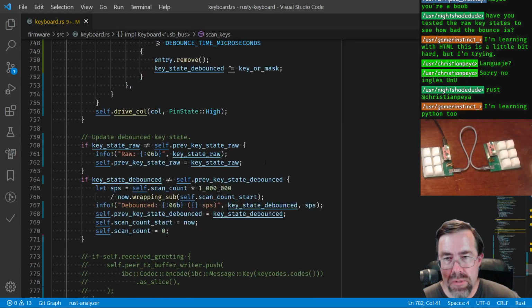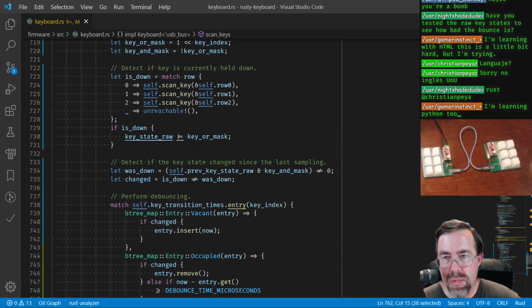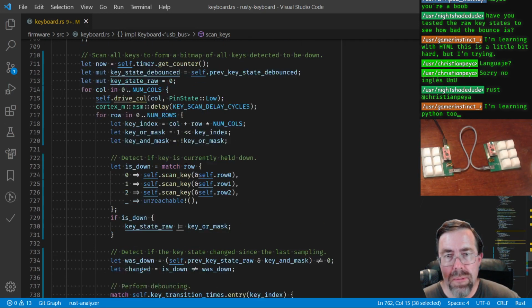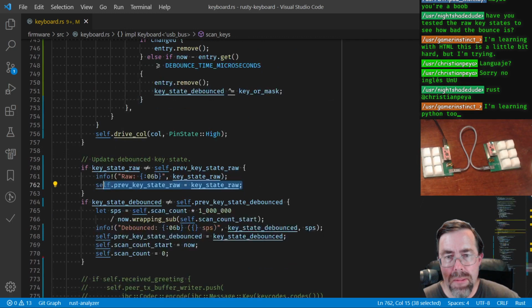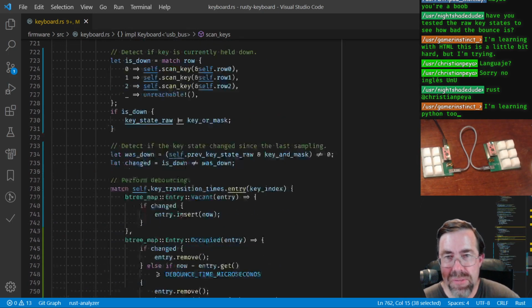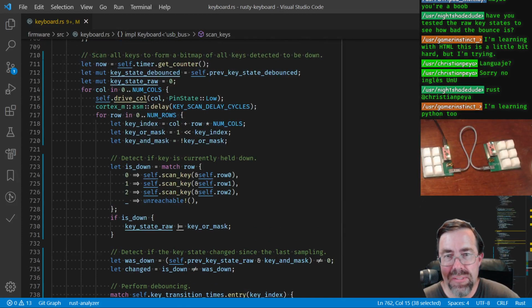Previous key state raw would have been recorded. I don't get it. What did I do wrong? Oh no. It's 2 and that's 3, right? What did I do wrong? I messed something up.